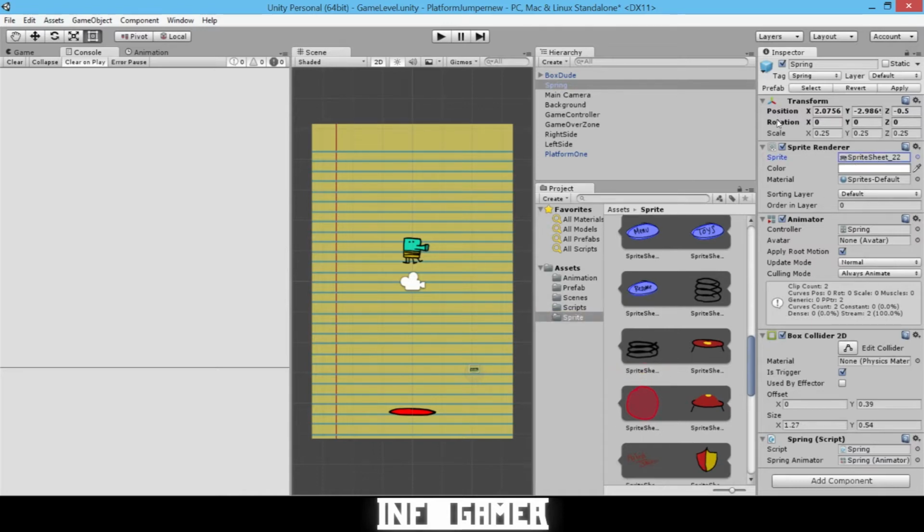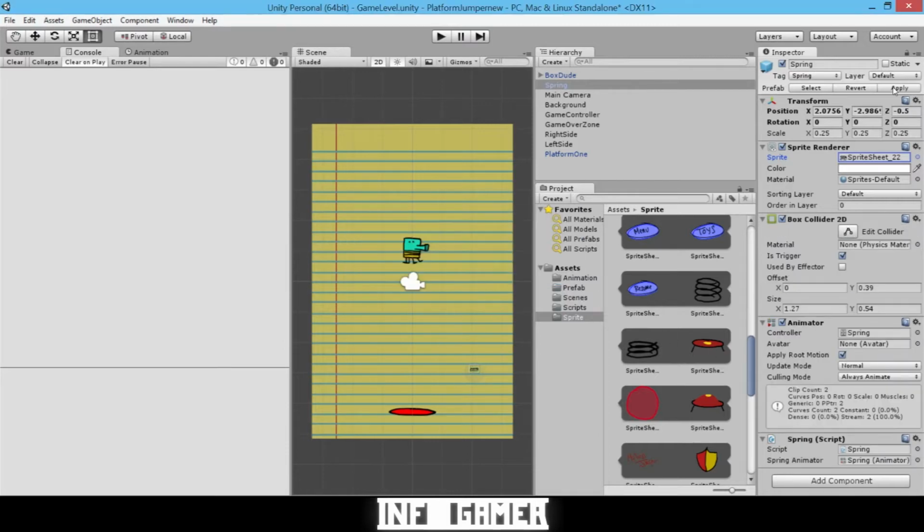Once you've done that, you'll probably want to scale it depending on how big you drew your image. We had to scale it down a little bit, and 2.5 was the right size for us. But it might be a little bit different for you. Now our components are a little bit out of order. We can change that by just clicking on this and say move up, and then hit apply.